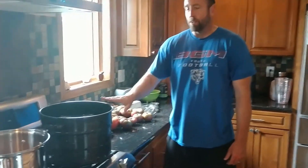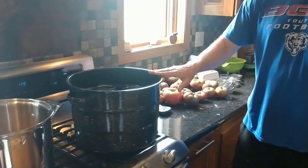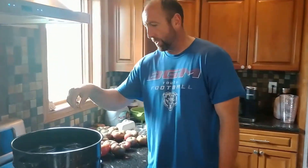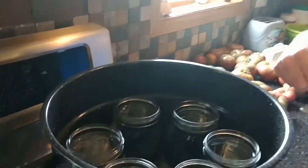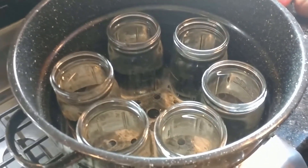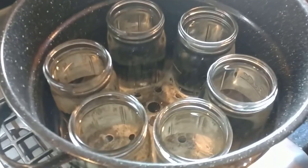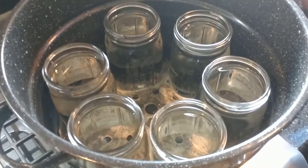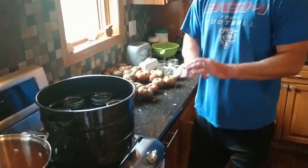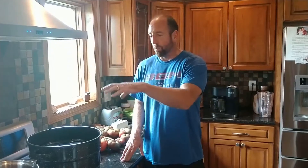We do use a water bath canner to heat jars when we need it, but the first step since this is going to be a hot pack — hot sauce going into the canner — you want to pack that into a hot jar. One shortcut you can use is to take the jars you're going to use. We've got six quart wide mouth jars. We've filled those to the top with water and put two or three inches of water in the bottom of the canner with the heat turned up high. That will raise the temperature of the jars up to about 190 to 200 degrees, kill any bacteria, any germs, anything on them. At the point we're ready to fill the jars, we'll dump the water out and move them to the counter and put the sauce in.